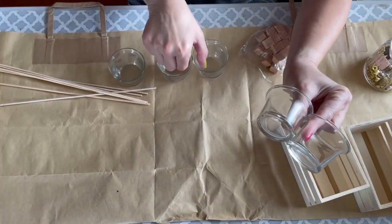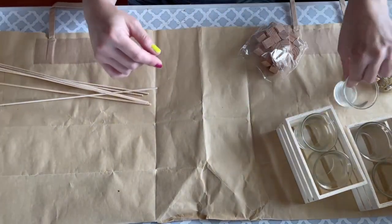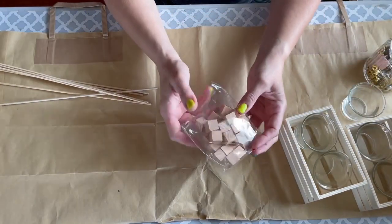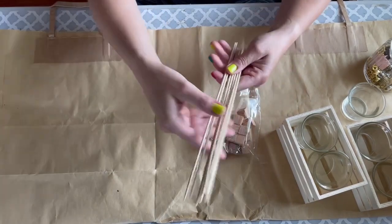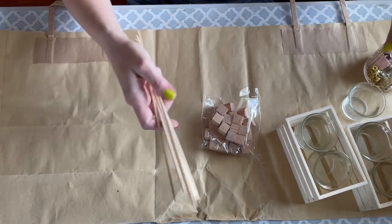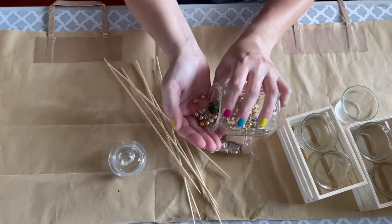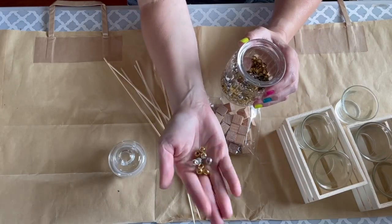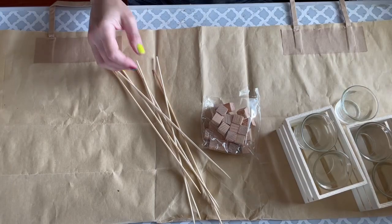We're also going to need five of the tea light holders. Those usually come three in a pack, but we're only gonna use five. The little wooden cubes and wooden skewers. Those are in the kitchen area of the Dollar Tree. And some gold and silver beads. All of these items are available in the crafting section of the Dollar Tree.